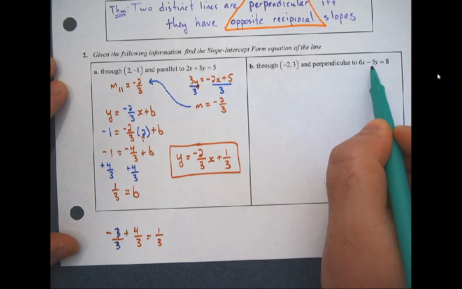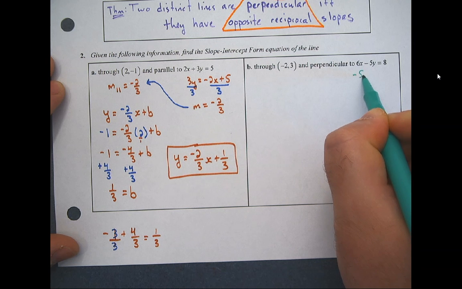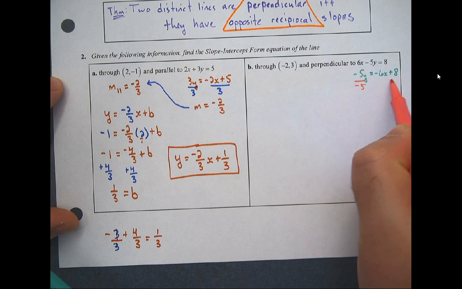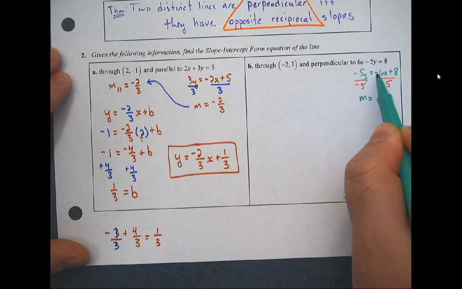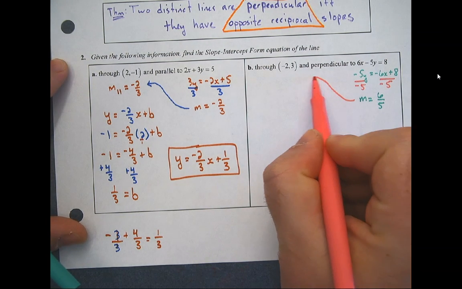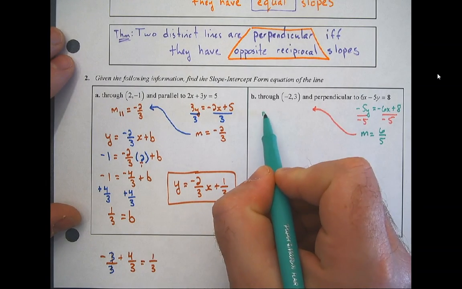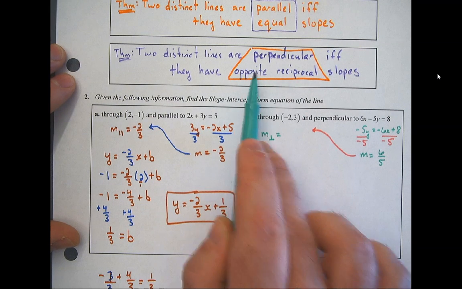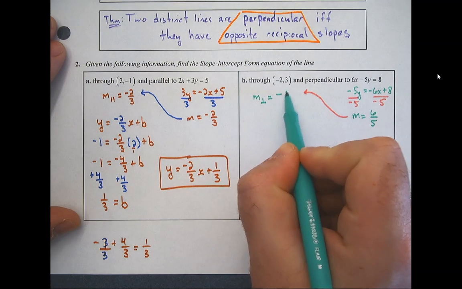Okay, so we've got a point again. We need to be perpendicular to this, so I'm going to use some mathemagic to get y by itself. I'm going to subtract over the 6x, so negative 5y equals negative 6x plus 8. Y is not by itself, so I'm going to divide by negative 5. The slope is the stuff connected to x, so negative 6 divided by negative 5 turns out to be positive 6 fifths. Now I want to find the perpendicular slope. Two things have to happen: switch the sign and reciprocal it. This is a positive, so the opposite would be a negative. 6 fifths reciprocal is 5 sixths.